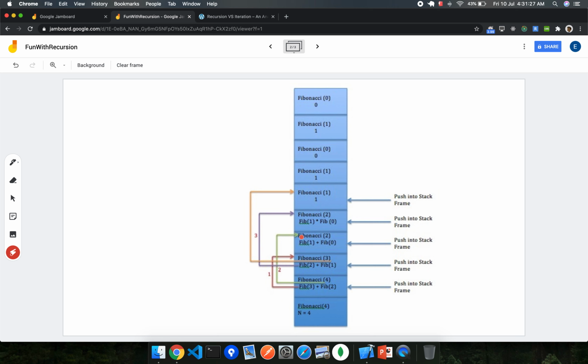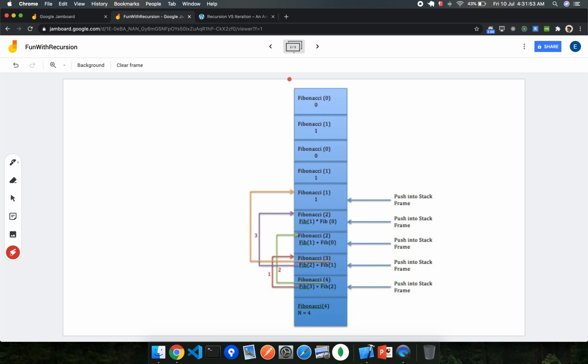Fib of 2 will call again fib of 1, fib of 0. Fib of 1 will just return from there, and then fib of 0 will return from there, and for this fib of 2 again there is one more call. So it will increase like that, until all the calls return by reaching the final condition.